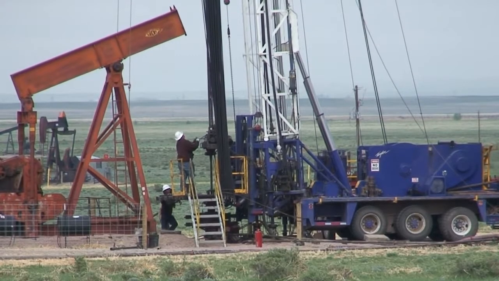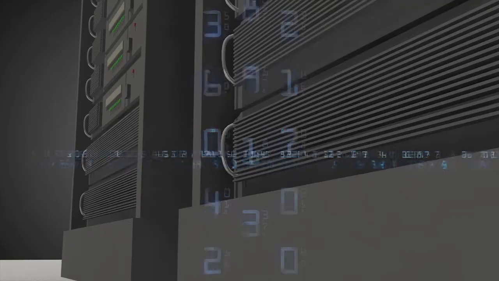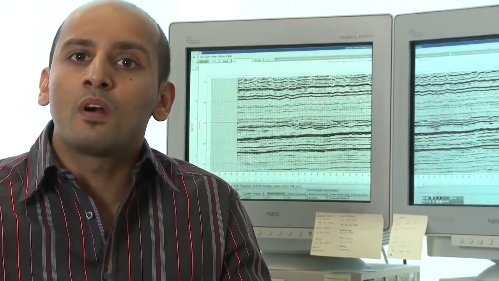So the reason my job is important is because I create an image for a seismic interpreter to base their exploration on. So they use the data that I give them to look for resources. And if that data is incorrect, then the ramifications of that error will be passed down the line. We do use specialized equipment. We have a whole room worth of computing power. The data that we're processing needs a lot of horsepower behind it, because there's a lot of mathematical algorithms behind processing the data that we acquire from the field.